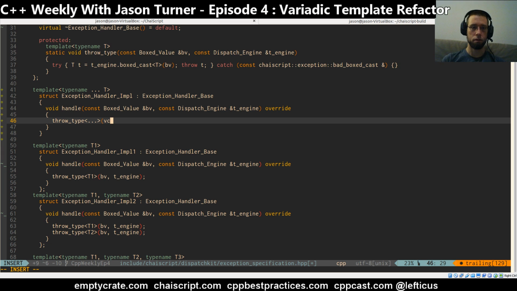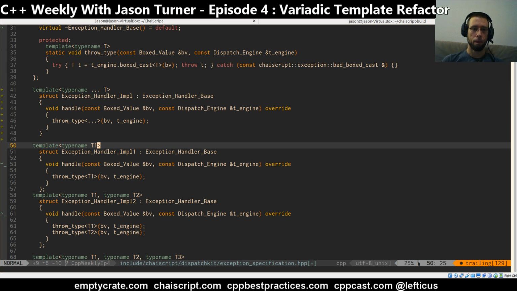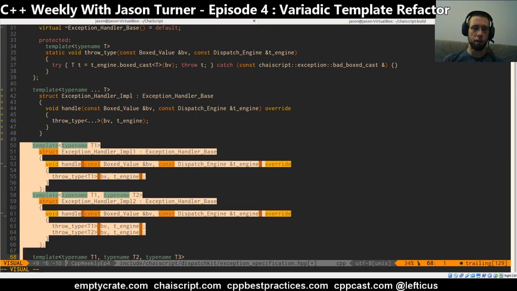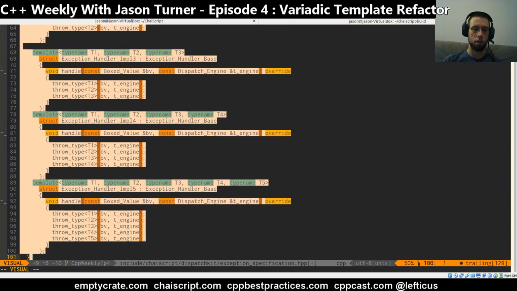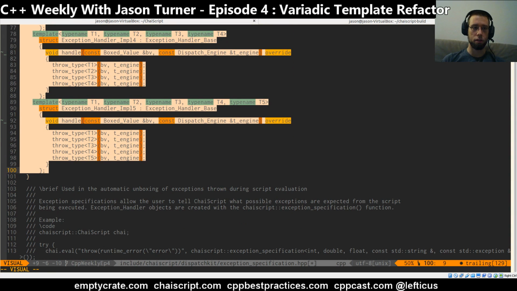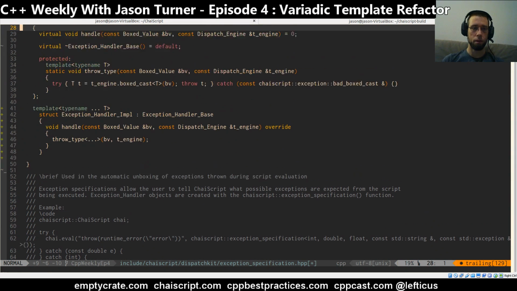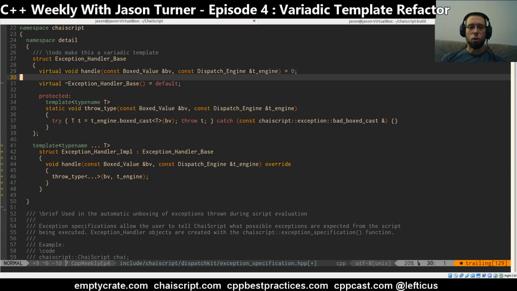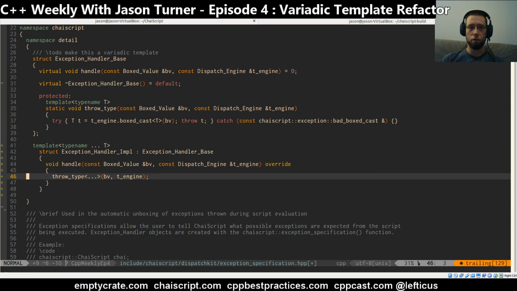For something. And if we can figure out what that something is, we don't need any of these other versions of our struct anymore. So how do we make it throw exactly one of these and none of the others?